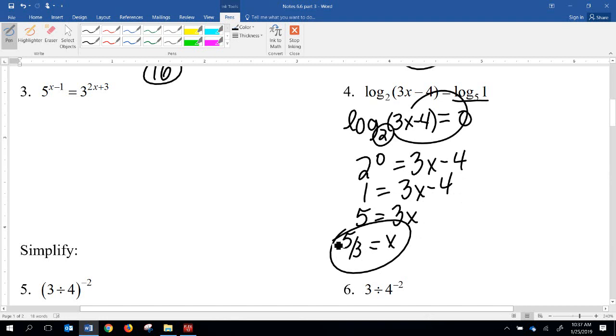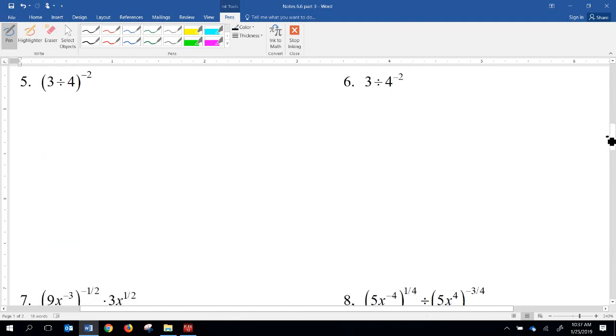All right, looking now to simplify when we have exponents. Look at numbers 5 and 6. They look nearly identical. What's the difference? Parentheses is the only difference. Doesn't really make that big a deal when we have parentheses. Yes, it does. On number 5, I'm going to help you with the first step. 3 divided by 4. All we're going to do is write that as a fraction, 3 divided by 4, now to the negative 2 power. So each one of those has to be raised to the negative 2. How else can we get rid of the negative 2? Flip it over, right? Okay. Go ahead and do it.